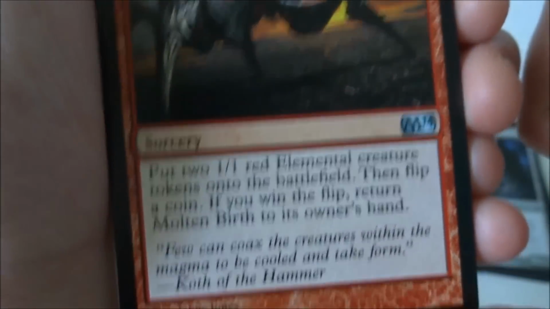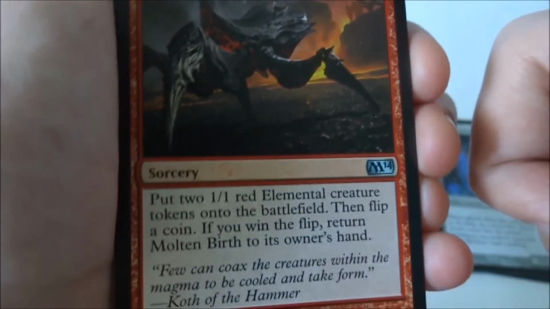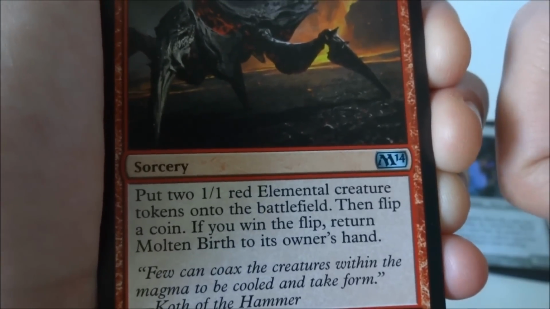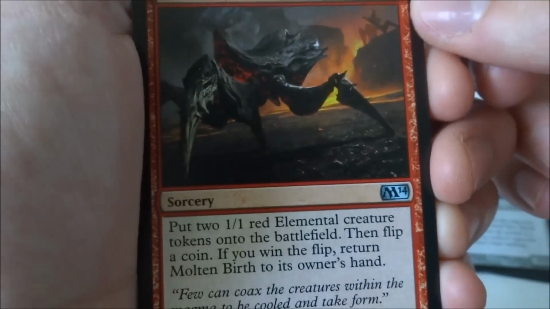1 and 2 red, sorcery. Put 2... yeah, exactly, 1, 2. Very cool. I love when the art matches the description. I just do. Put 2 1/1 red Elemental creature tokens on the battlefield. Then flip a coin. If you win the flip, return Molten Birth to its owner's hand. I like that. So, you got a chance on your side.